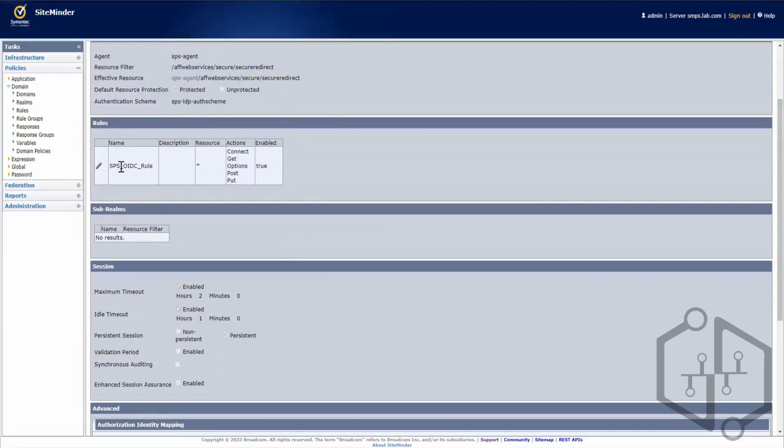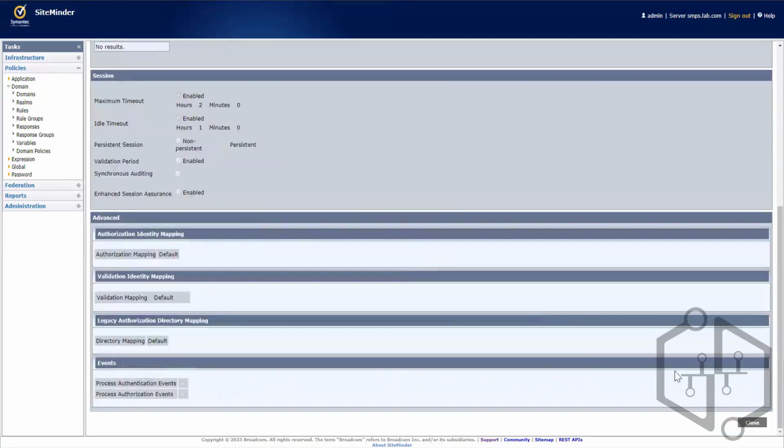So in case of an API, you have to provide these parameters: get, put, post, option, and connect. I think there's one more option, delete, also. If you want to allow that HTTP method, you can allow it based on any.